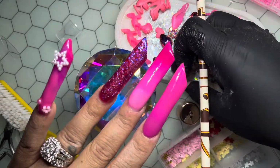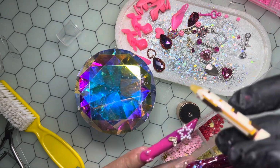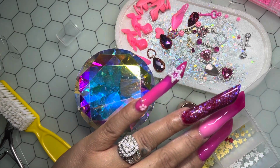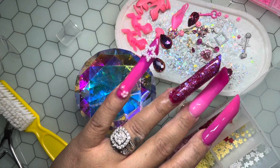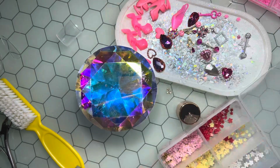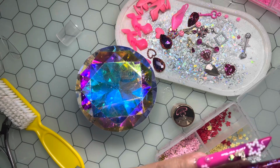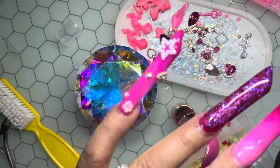Okay, so I have the top coat applied. So now to achieve these junk nails, I'm just pretty much taking random charms and placing them on my nails. And this Una gel, Jella rhinestone gel is very, very thin. The consistency is very thin. It's not thick like the McCart one is, where your stones won't be sliding all over the place. But it definitely holds. I would just say that if you're gonna do any type of junk nails with this particular rhinestone gel, just do it in little sections.